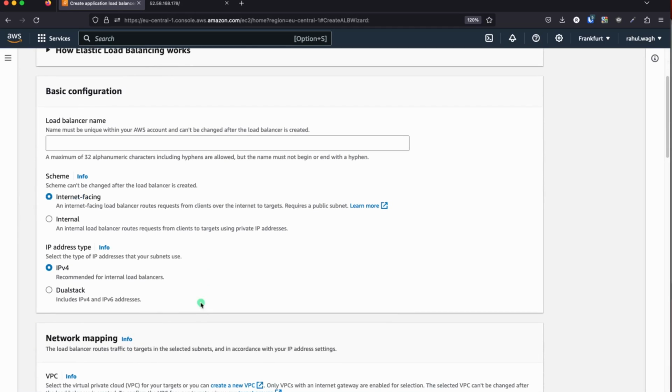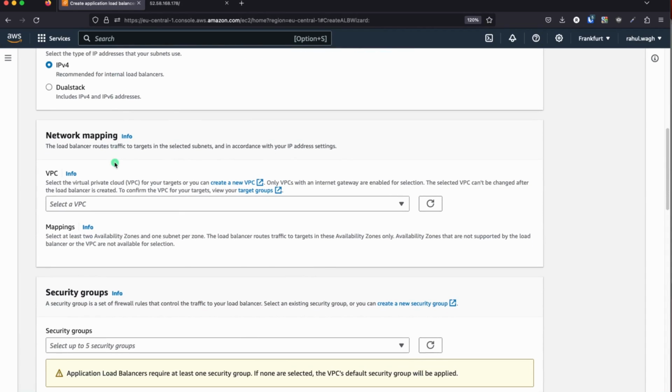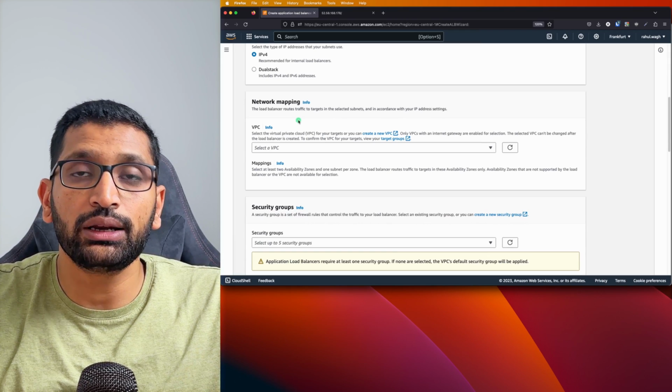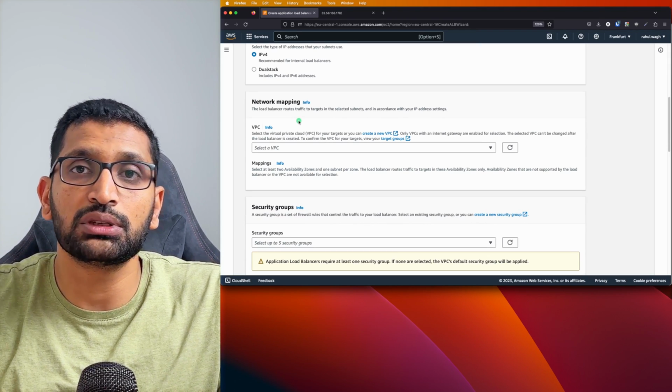Now first of all, we need to assign a name for the load balancer. I'm just going to assign test LB for EC2 demo. That's the name. The scheme is internet facing, so yes, we want it as an internet facing load balancer. In the network mapping, as I have told many times, we are working under a VPC which we have created, and the name of the VPC is test VPC.